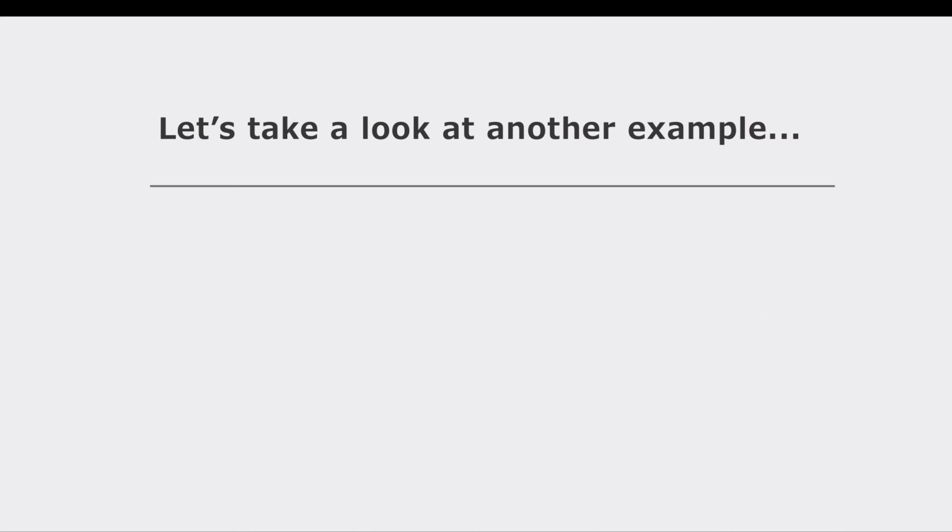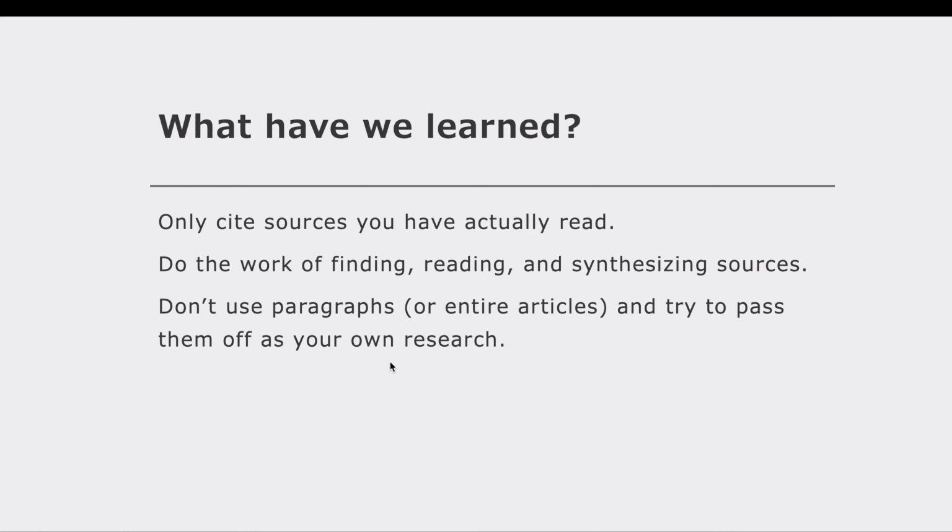And that is wrong. So, what have we learned? For one thing, only cite sources that you've actually read. So unlike some of these students who are citing sources that they probably did not read, if you have read the source, then you can cite it. And you need to do the work of finding and reading and synthesizing sources. These other people have done that already, which is why we need to give them credit and why we shouldn't take their work from them.